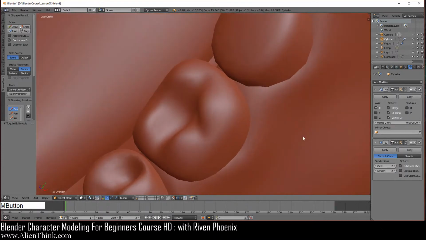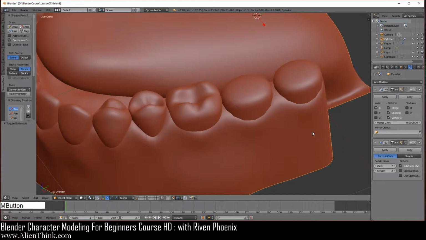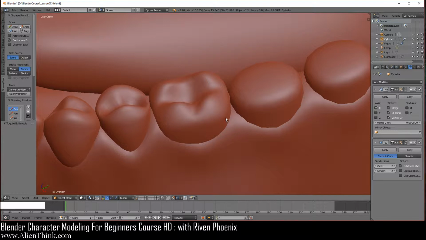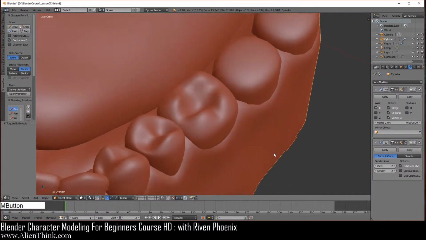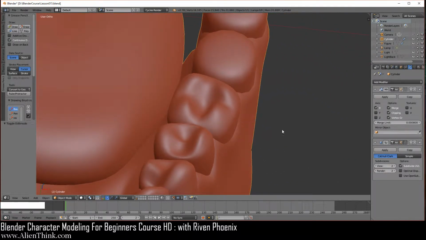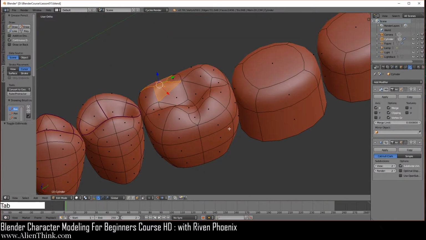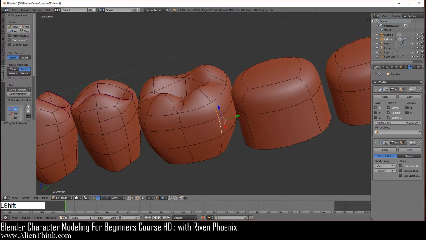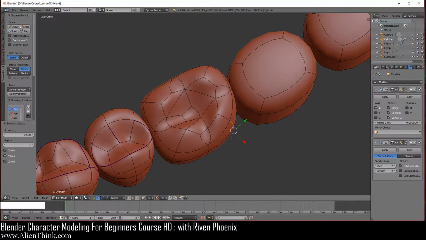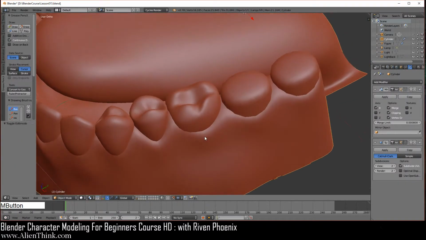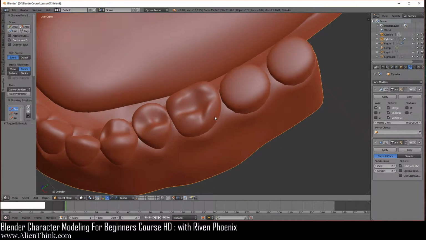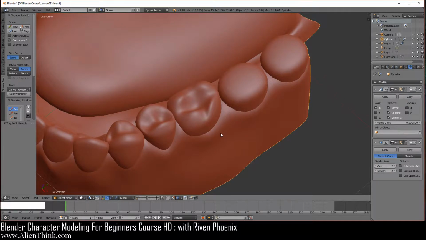Then over here, if you look on this side, what we need to do is actually bring this area in. See, because the gums over here, if you look at it from this way, how this is coming. So I'm just going to move it in. Okay, so I'm going to click on the edge select mode, click on this edge, shift click on this one, and this one. I'm just going to do W and then smooth. Over here you'll start to see that it comes in. If I do W smooth again, it'll be a little more, right? So if I do tab, you can see how this is coming in. So you can add these random ideas over here.